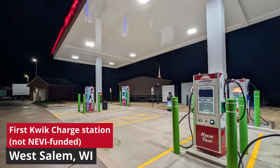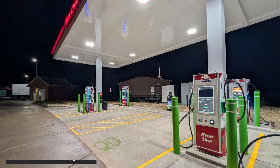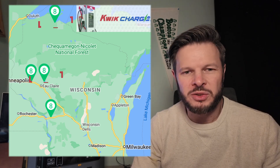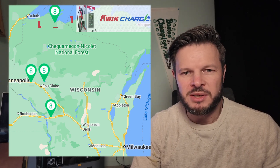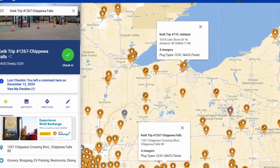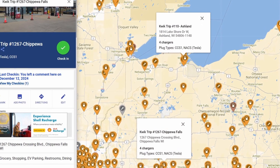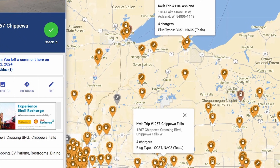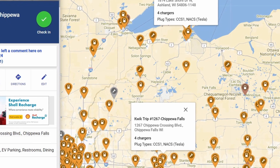Over in Wisconsin, not to be beaten by their Great Lakes neighbor, QuickTrip added not one, not two, but three new stations under their new Quick Charge umbrella. They now have four Quick Charge locations, all in Wisconsin, three of which are NEVI funded. Those are in Chippewa Falls, Ashland, Wisconsin, and the wonderfully named Menominee. Ashland especially is way up north on the lake — a really useful location for travel — and the other locations are closer to the center of the state heading towards Minnesota.